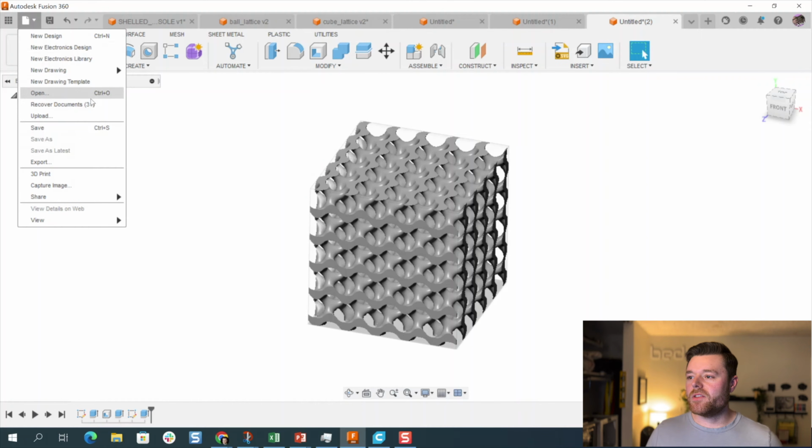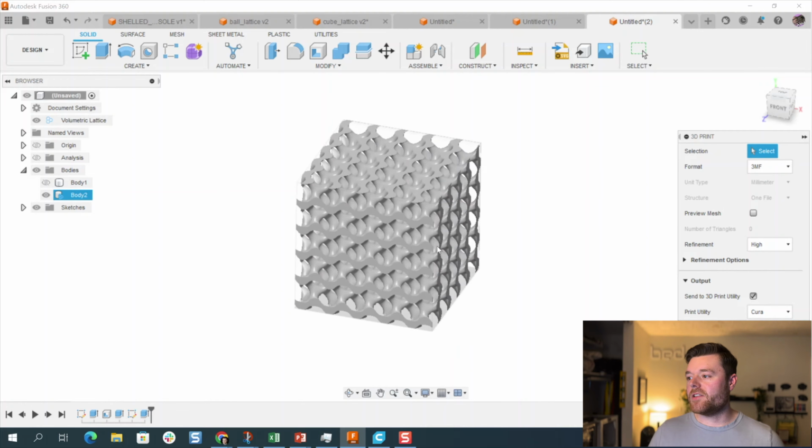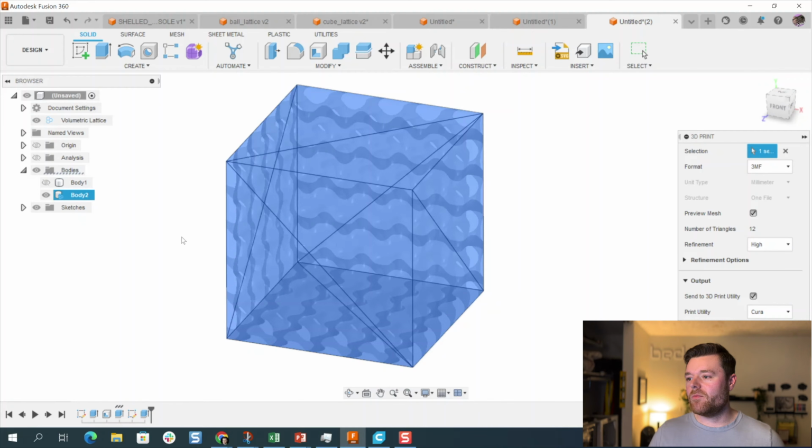And just to give you an example, if we want to 3D print this and say bring it into Ultimaker Cura or a third-party slicer, when you select body 2 and then you preview the mesh, it turns it into a cube again. And maybe you're saying, well, don't select it in the tree. Try selecting it in the UI itself.